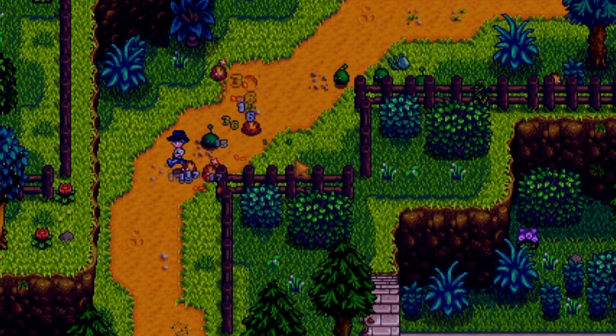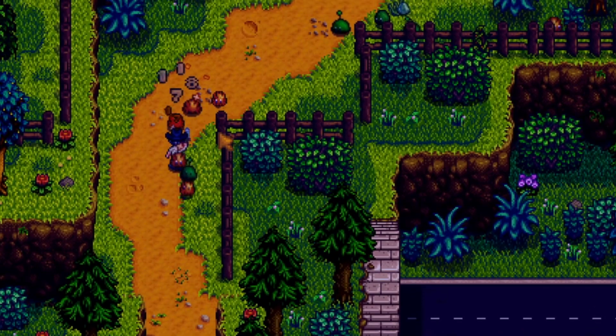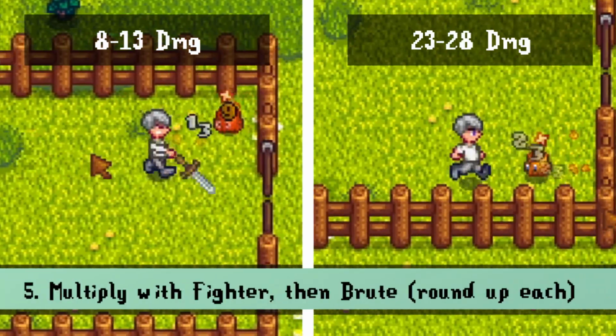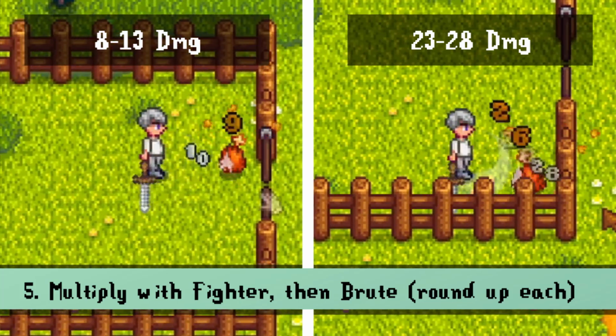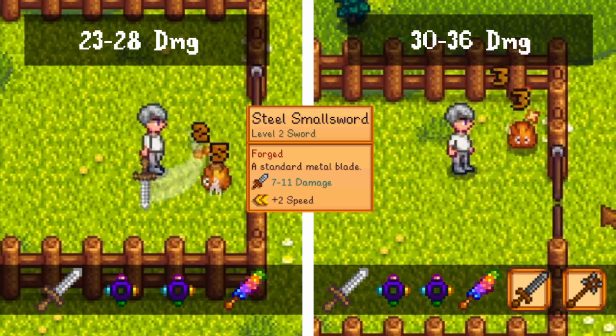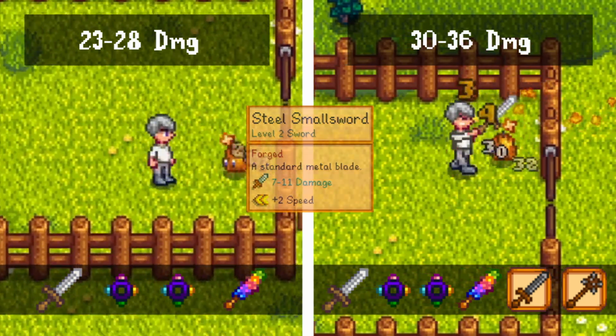And only now, after the food buffs, profession bonuses get applied. Fighter increases your damage by 10% and rounds it up. Brute does the same but with 15%. Besides some rounding, this amounts to a 26.5% damage increase.